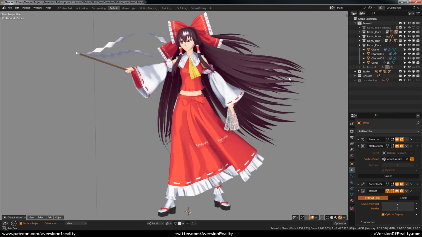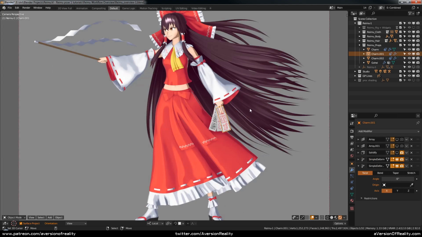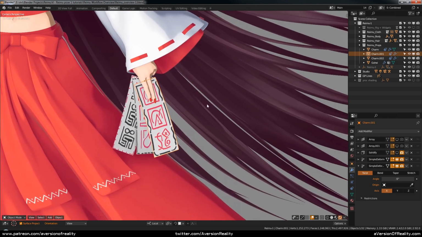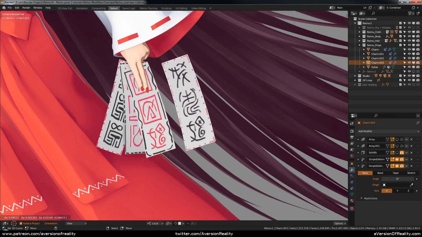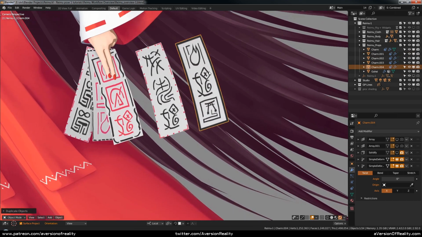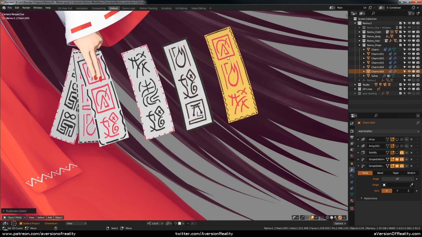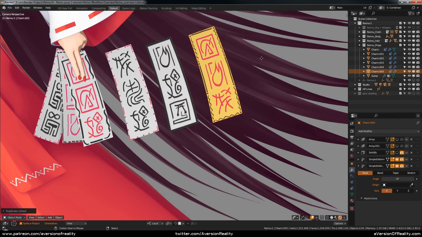Hey everyone. So one of the things I talked about back in my Reimu project overview video was these randomized spell cards. Each card has 3 symbols out of 9 and 1 border out of 6. Every time I duplicate and make a new card, whether it's a Shift D or an Alt D, the new card has random symbols and random colors.